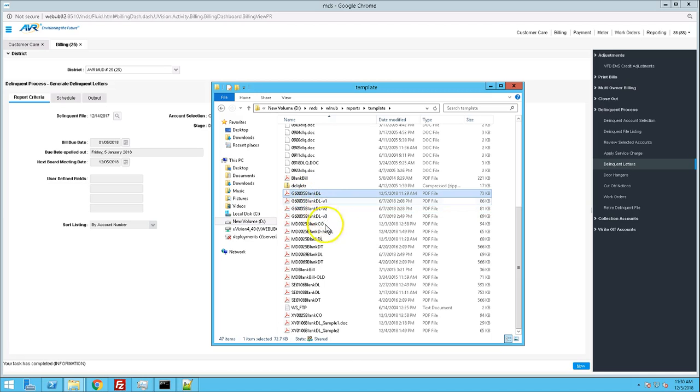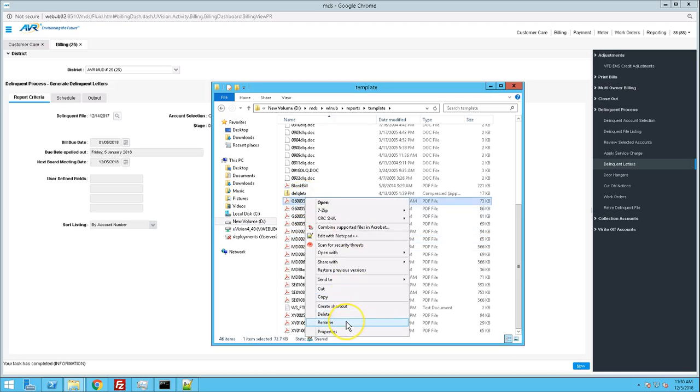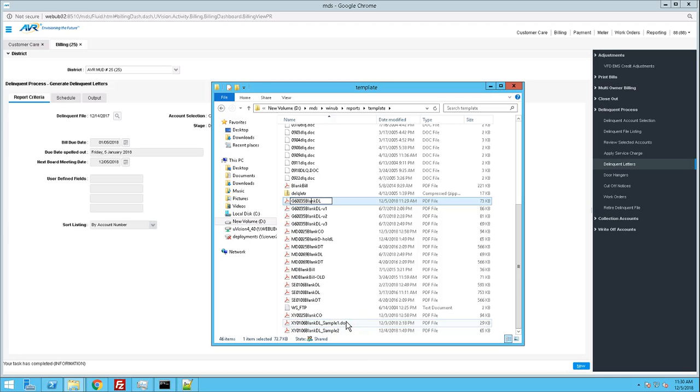Okay, so that's my file. Let's delete that 25DL. This is the 25DL. Let's delete that. We're going to rename this one to MD0025 and delete those numbers.